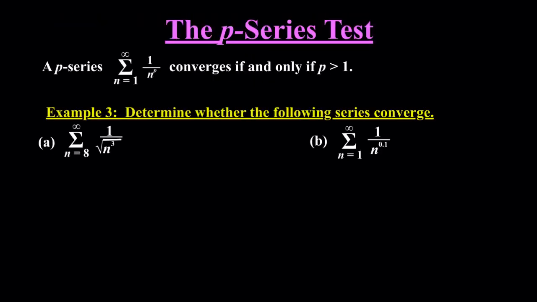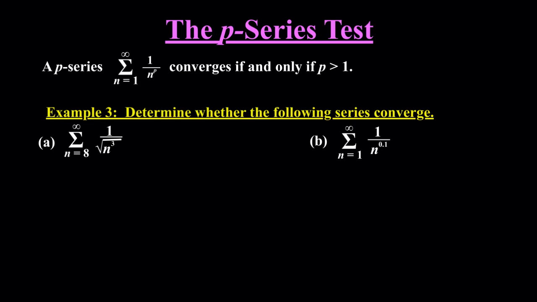All right, so the P-series test says that a P-series, where you have sigma going from n equals 1 to infinity of 1 over n raised to the p power, converges if and only if p is greater than 1. So it's a really easy test to look at. All you have to do is look at this part right here. You got to have 1 over n raised to the p, and as long as p is greater than 1, then this series will converge. So not a lot of rules to it, it's just really easy to pick out.